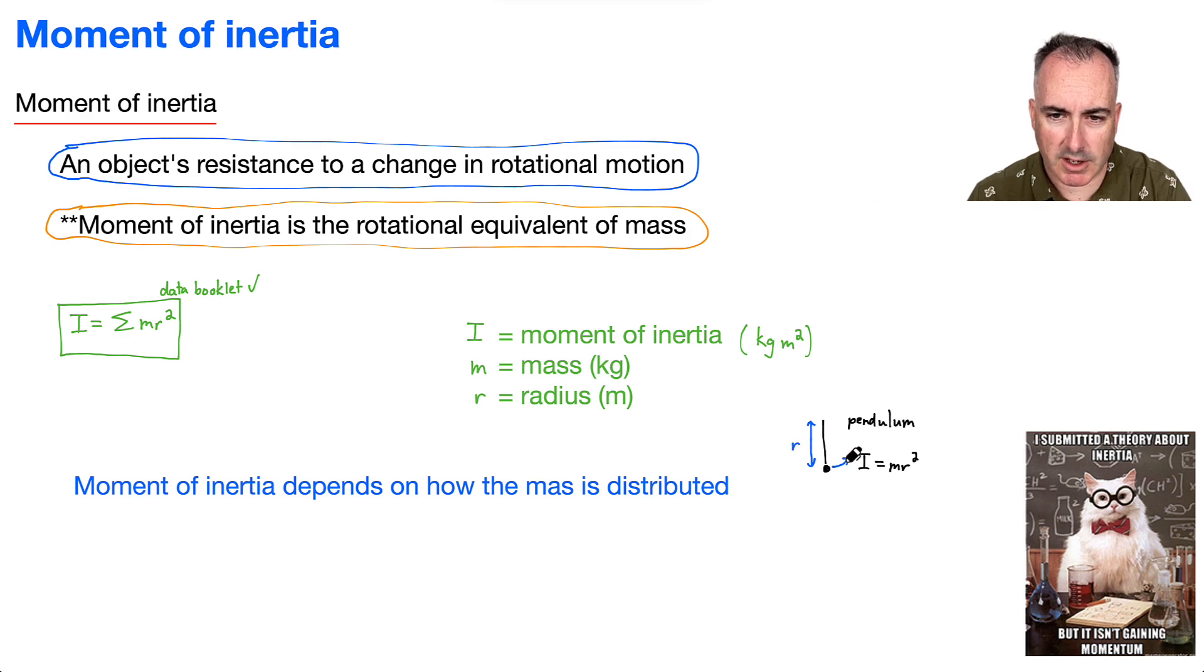Remember, because this thing right here is oscillating, so it's going to go back and forth and back and forth like this. So just one mass is nice and easy. It's got one radius.